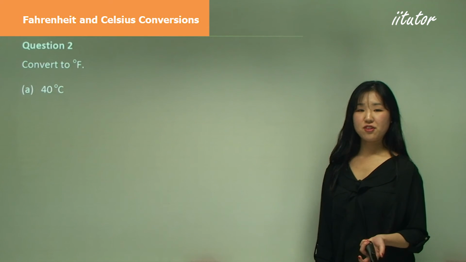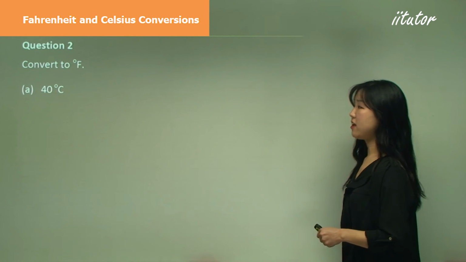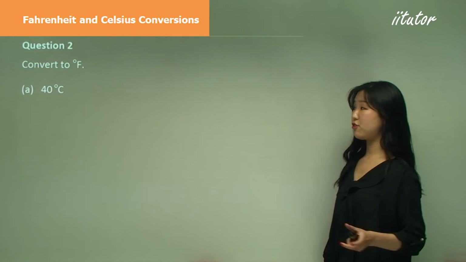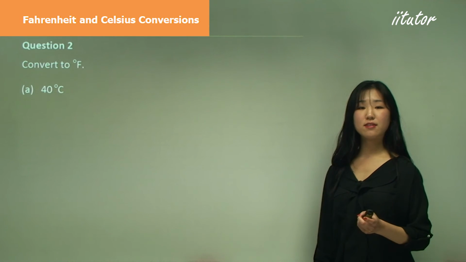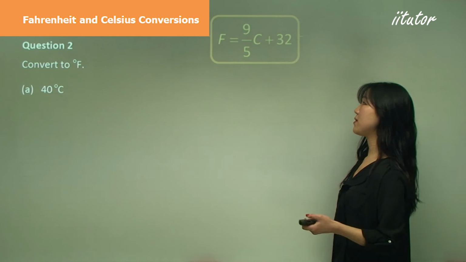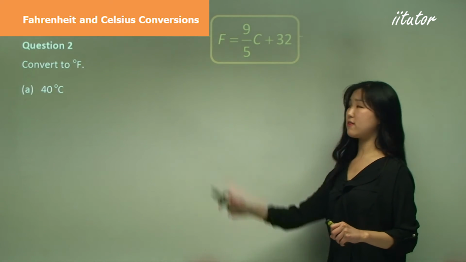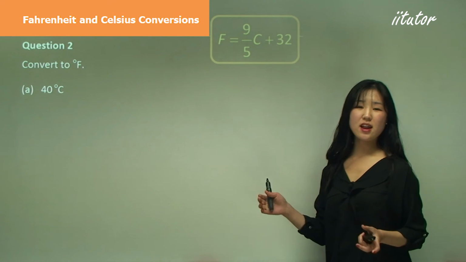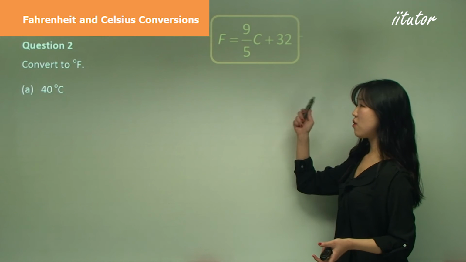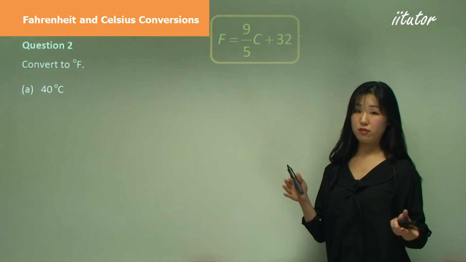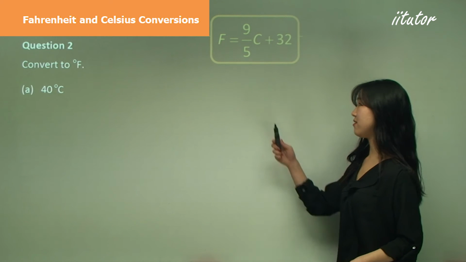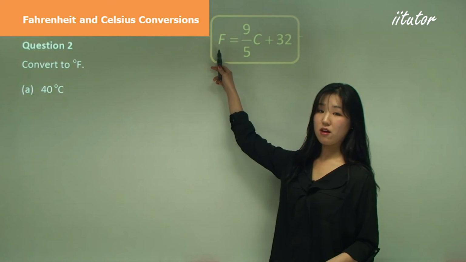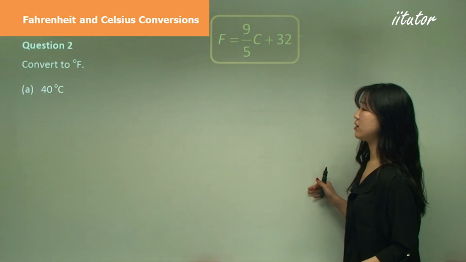Okay, so question 2, this time we're going to be converting from Celsius to Fahrenheit. So they've given us what the degrees Celsius is, and let's convert that to Fahrenheit. This time I'm going to be using this formula here where it relates the Celsius to Fahrenheit. And again, as I said in the beginning, guys, this formula and the formula that we used in the previous question is essentially the same thing, but I've just adjusted it so that F is the subject now. You can just do that with a bit of algebra.